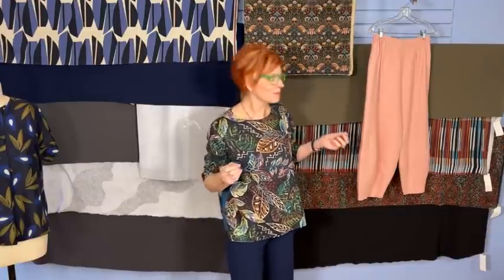I think I've mentioned a couple of times that I needed to lengthen my Picasso pants by 1 inch, which I did in this pair. And so I'm wearing it about 1 inch above my ankle. I found that my other ones that I had shortened were just too short. And so I feel like this is a better length for me, particularly with my ballet flats.